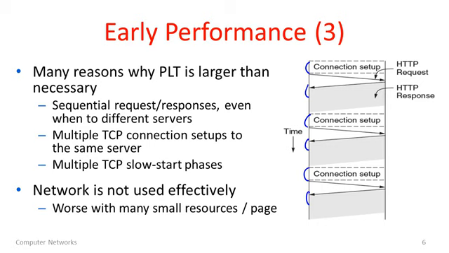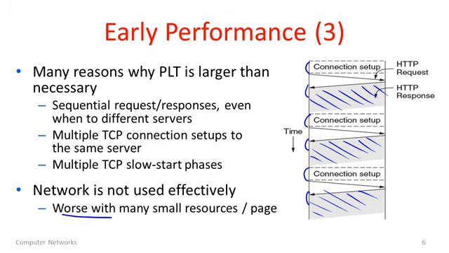You should be able to see, just to start thinking about what's wrong with this, that in this picture the network is not used effectively because only some blocks here are shaded in grey when I'm actually using the network at any significant rate to send back the information. The white time the network is mostly idle. Actually, even in that grey period, slow start is going on, so we're not using the network very well. So there's a lot of inefficiency there to be gained.